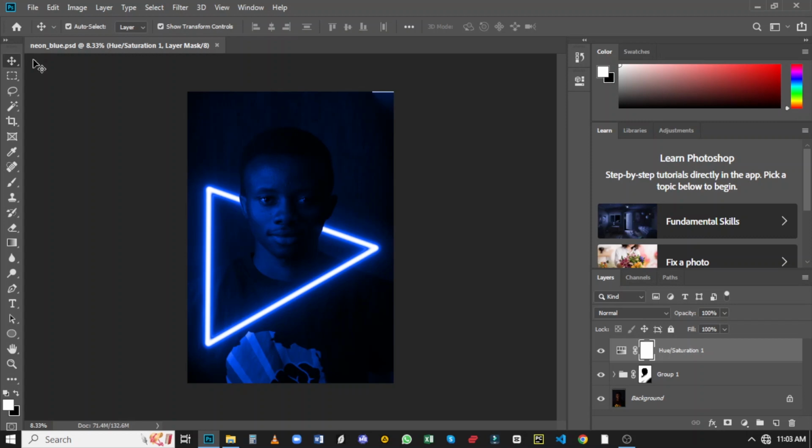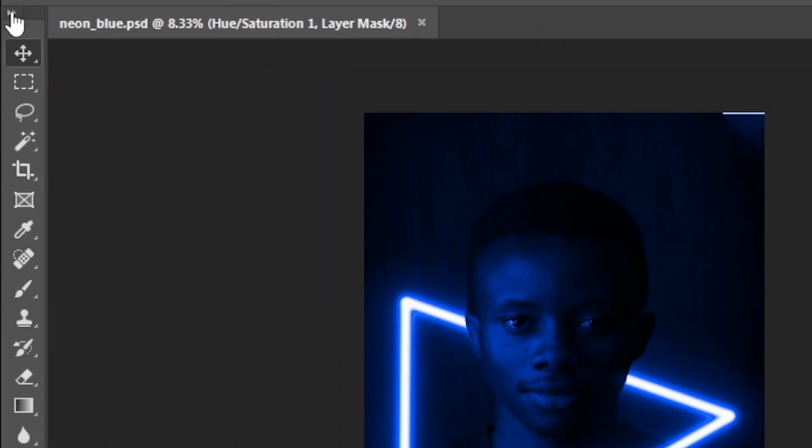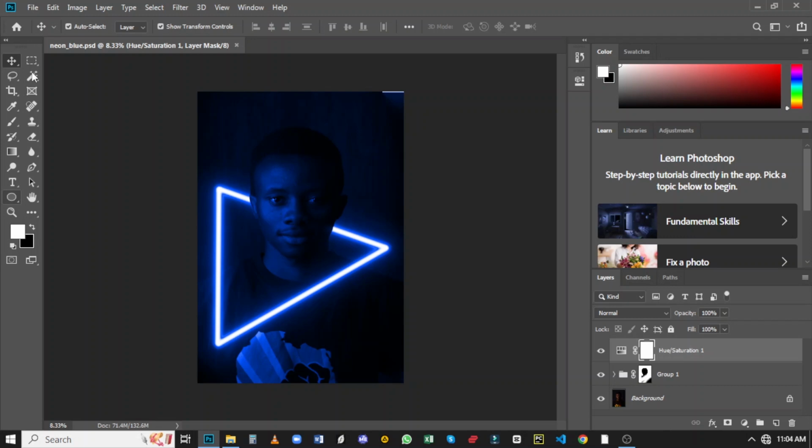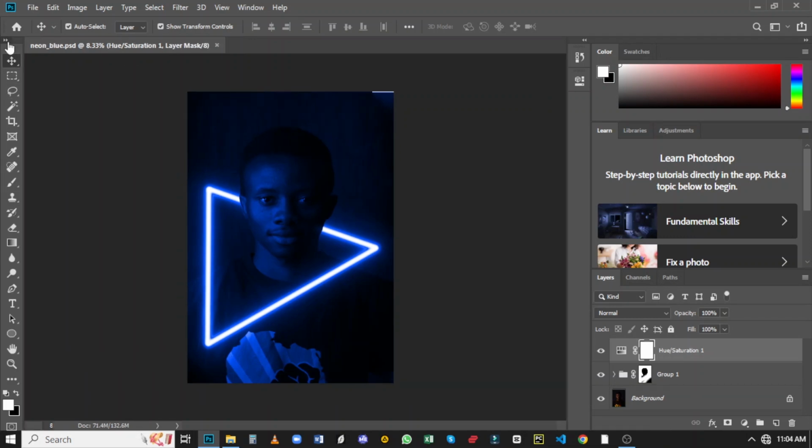So we have the tools, we have the panels, and then we have your canvas where you are actually going to do your paintings or all that. For instance, this is the preview of the tools. If I don't want it to display in this format, look, there is an arrow here. If I click on it, it changes the view of the tools for me. Maybe you may prefer this format, so you can change it, but I always like it in a vertical order, so I'll click and send it back.